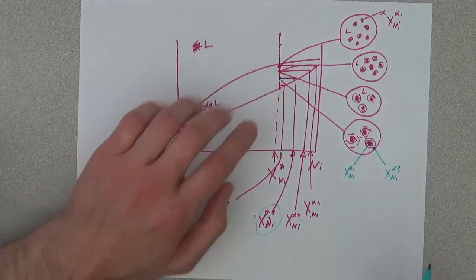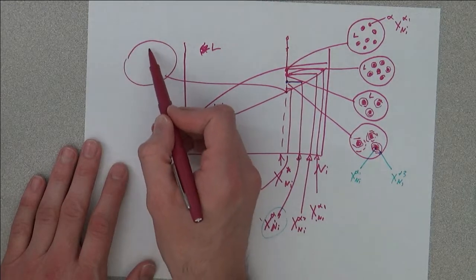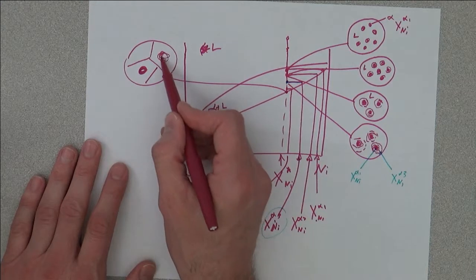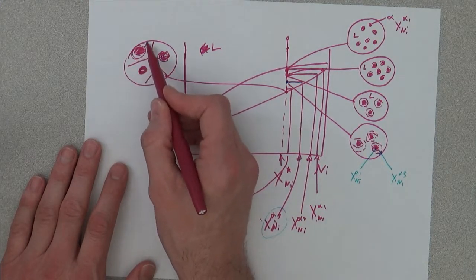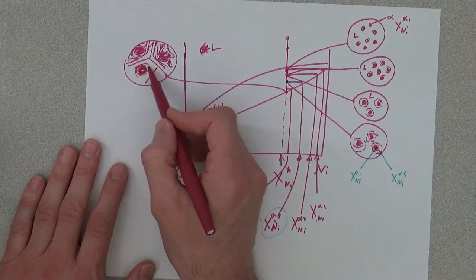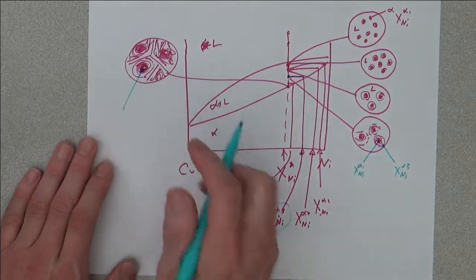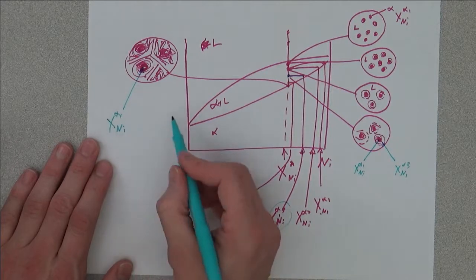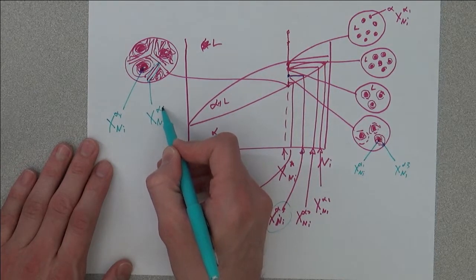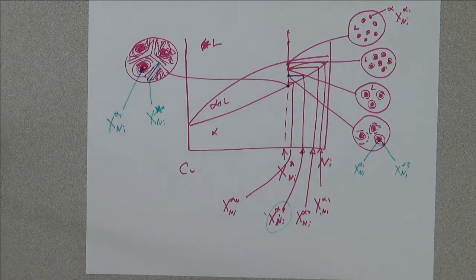At the end of the day, coming to this last little bit that forms, we're going to have grain boundaries. In the center of the grains it's going to be nickel-rich, and as we get out it's going to be nickel-poor. So in the center of the grains it's X_Ni alpha 1, and in the boundaries it's going to be X_Ni star, because that's the last place it touches.